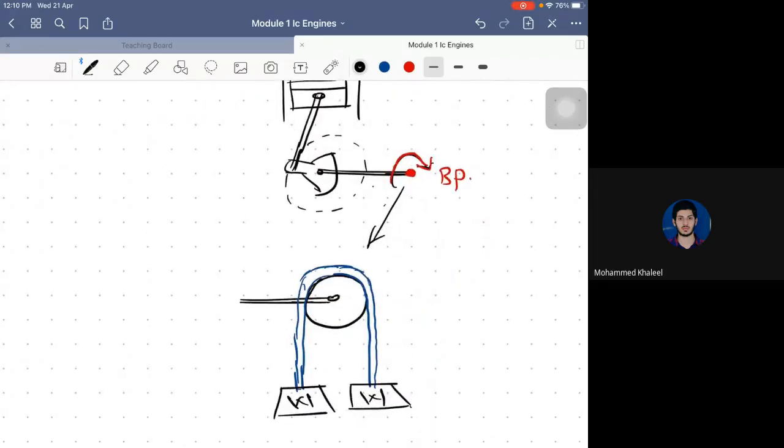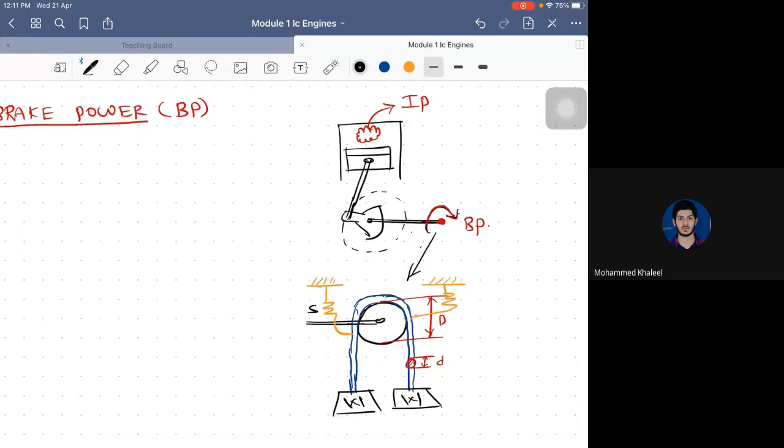This is known as a brake drum dynamometer. The diameter of this brake drum, let it be capital D. And the diameter of this rope, let it be small d. And W is the weight of whatever we have added. In order to balance this, it should not wobble on both sides. To do that, we'll have a spring balance arrangement on both sides, something like this. There would be a spring balance attached here. So this is the arrangement to carry out the calculation of the brake power.